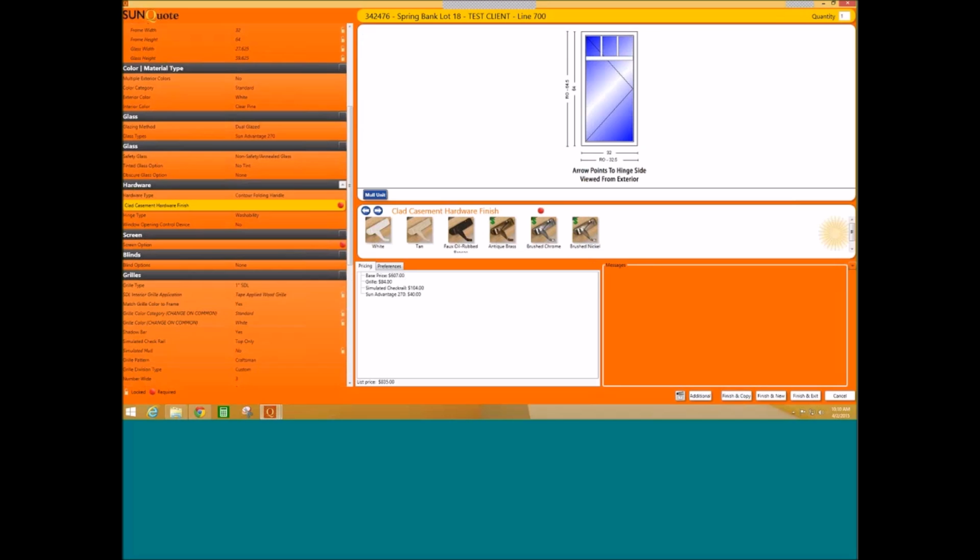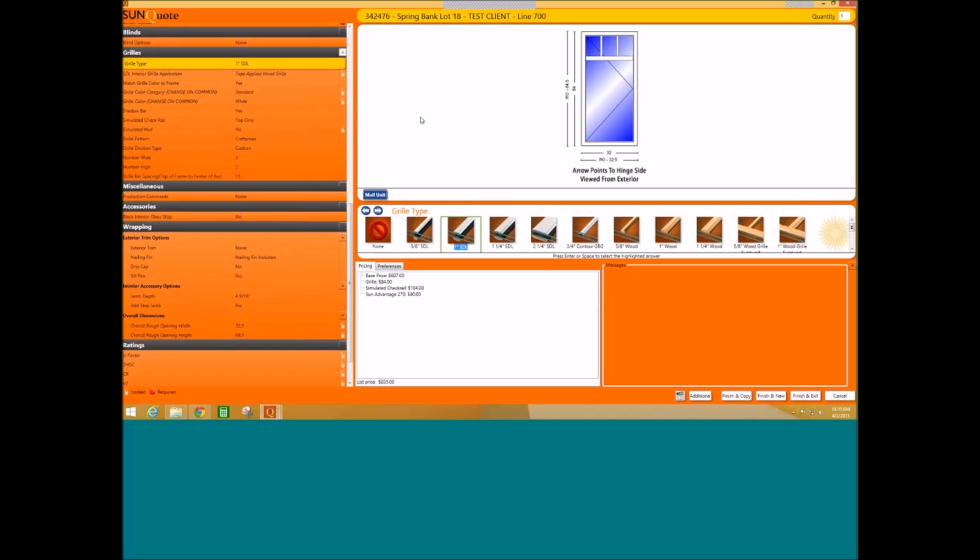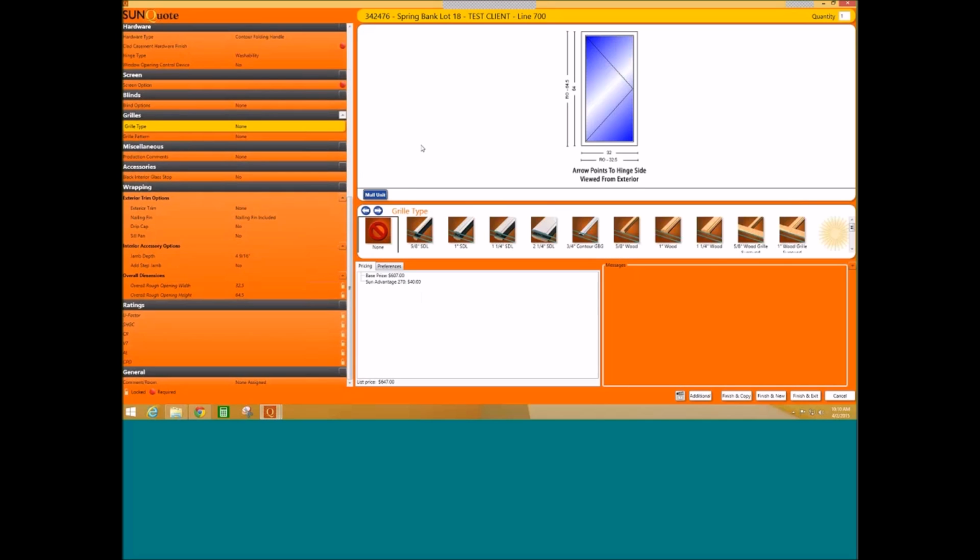There's another interesting grill pattern here that we can do now. We'll go back to grills. We've got the grill type. Let's see. None. Okay.